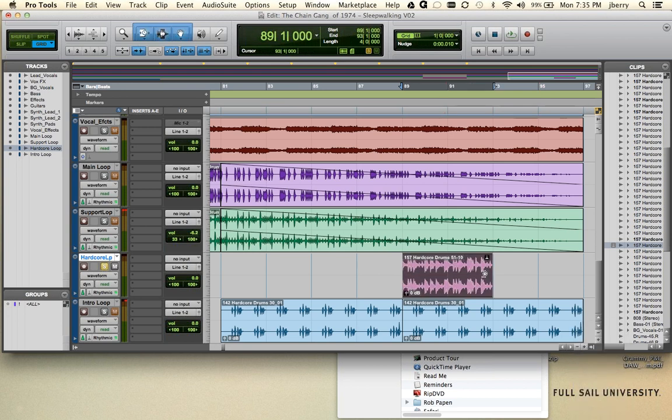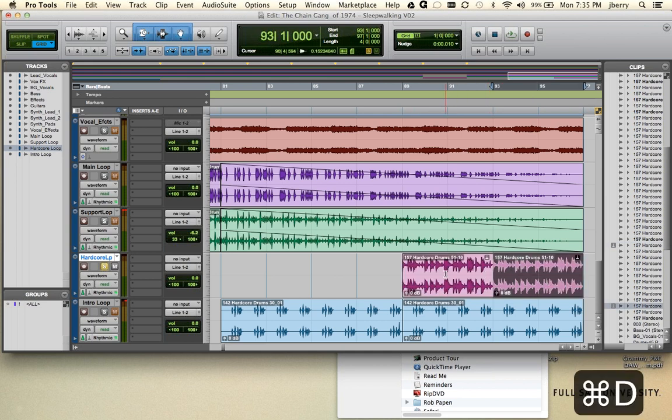So all I'm going to do is just stretch it to be 4 bars long, and then duplicate it over. And this will make it kind of interesting because the main beat already faded out anyway.